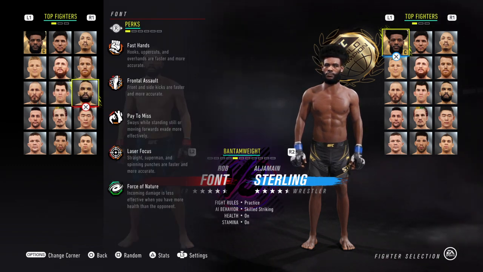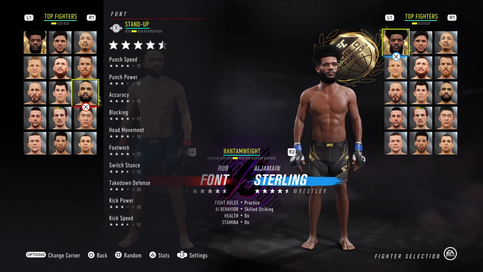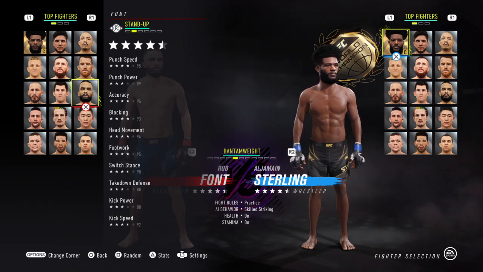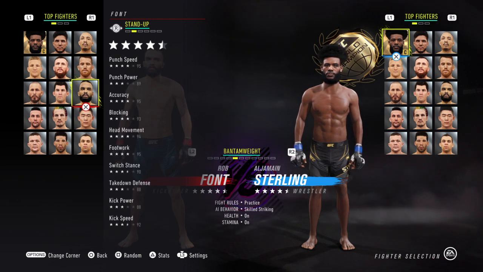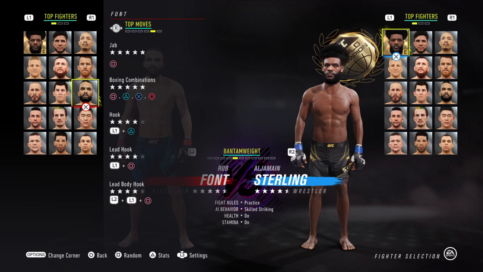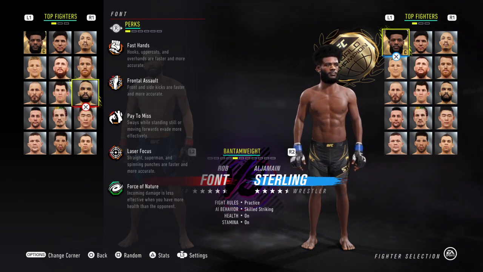Rob Font, really good counters, pay to miss there, has 100 punch speed basically, no power though, but he has force of nature, which is very good. But the problem is if you get taken down, you're kind of fucked. He has no power, just no power in general. But level 5 boxing there is very nice, and a level 5 jab, so you can block break a lot.